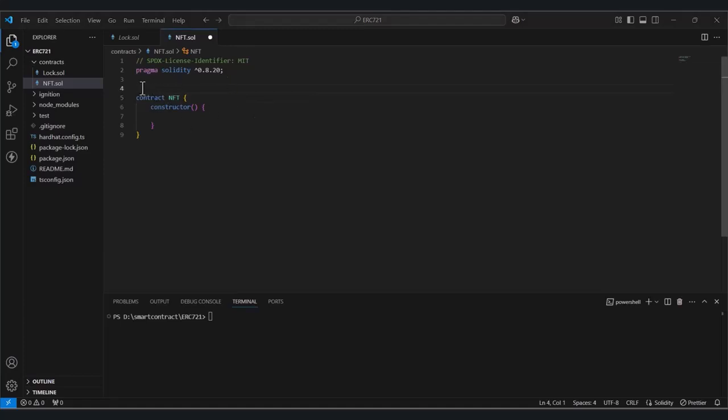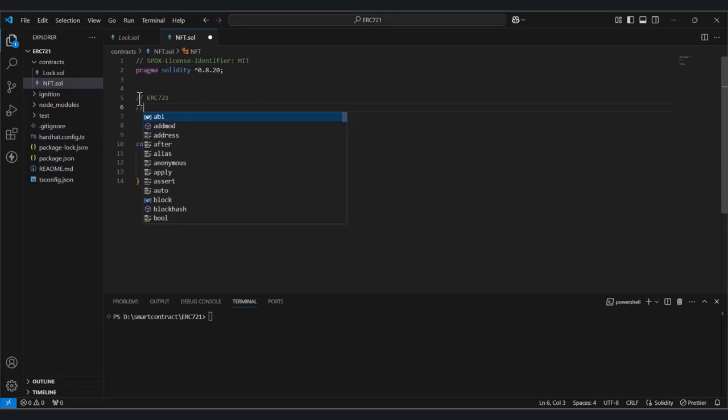Okay, after I declare this contract NFT, then I will put some important points. That means what are the main functionalities we will implement in here. The first is creating ERC-721 tokens. So when we create non-fungible tokens, the standard is ERC-721. We need to use this ERC-721 token standard. This is the most important part we will consider, because you can also mint or create non-fungible tokens by using another standard like ERC-1155. So in this project, I want to use ERC-721 as a token standard.